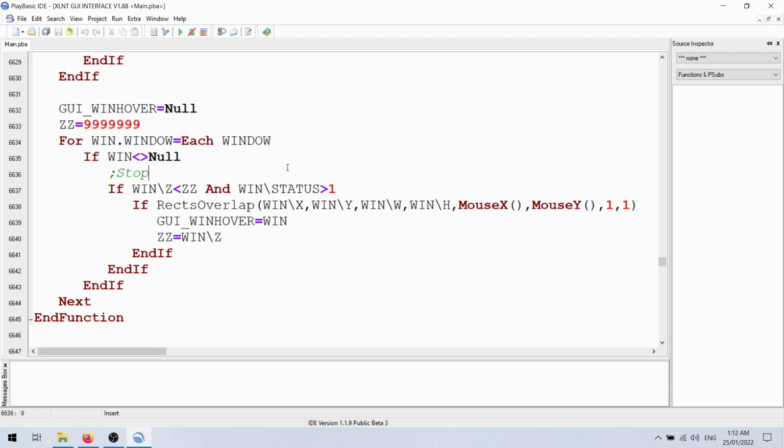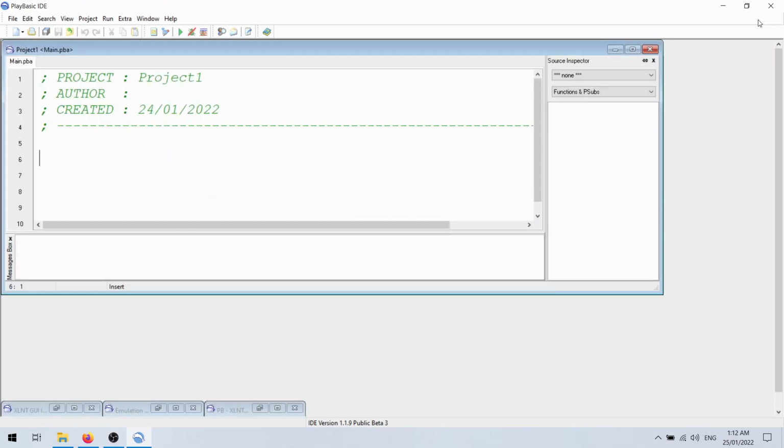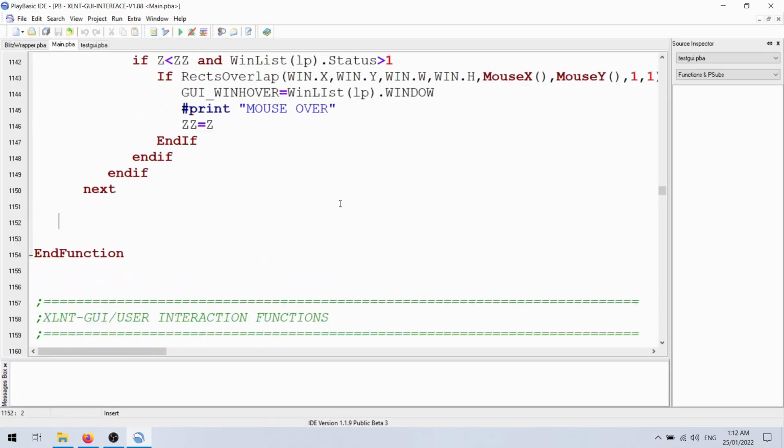If the Z of this window is lower than that, this is the first thing you're over. If the first window you look at is already 0, that means that you can't actually have... So yeah, is that logic broken or is it just my imagination? Probably a bit of both. I'll check it out again. Let's fire up. Back to here, yeah.